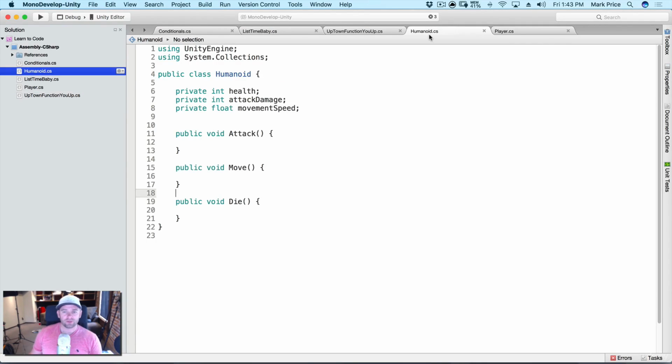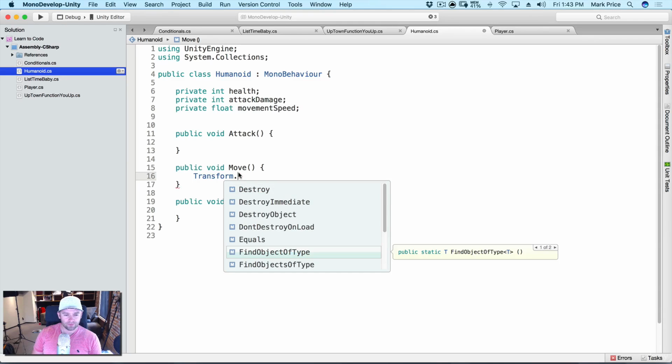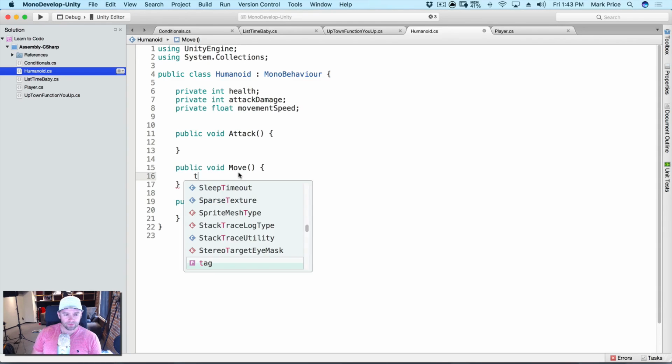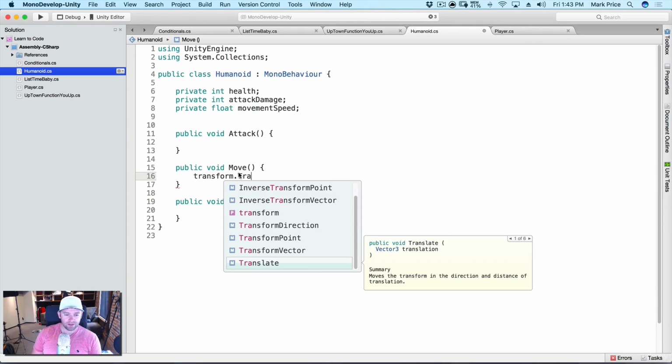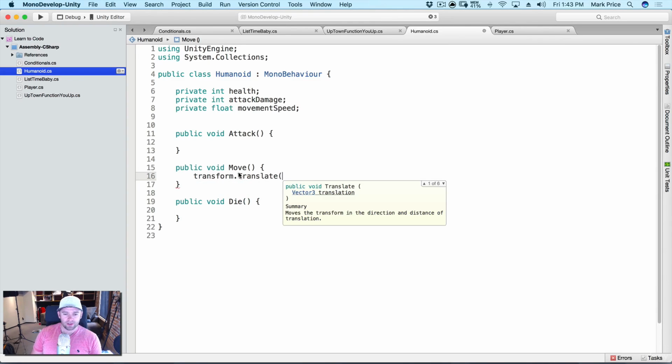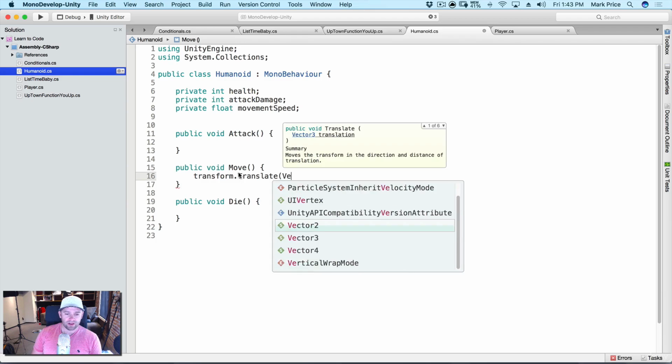Okay. So for instance, let's say in our move code here, let's put back the MonoBehaviour because we want to access Unity's functions now. So let's say in the move function, we want to say transform.Translate, and we'll say Vector3.